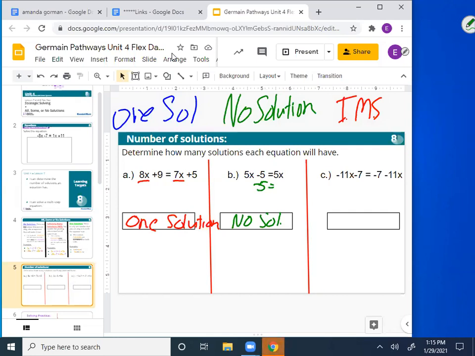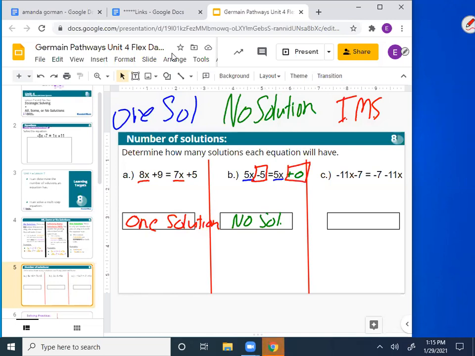Bridget said that when we look at the right side here, because there's no constant written in there, that means the same thing as 5x plus 0, okay? When we don't have a constant in an equation, it's like saying plus 0. So now we can look at this and compare and say we have the same variables here, 5x, but we have different constants of negative 5 and 0.